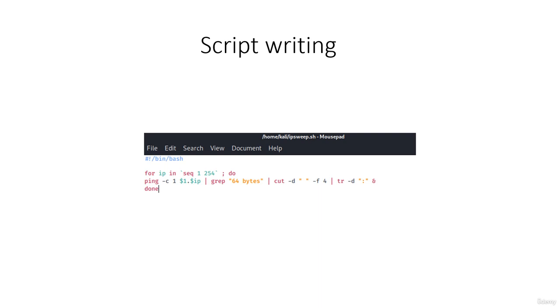So we are going to start with some basic script and add on the process. The first line will use the declaration according to any script language, and the .sh also indicates that we are running a bash script. The second line is a for loop, in the sequence of 1 until 254, and it will do the third line, which will be used for ping with a count of 1. So the $1 will be used as input in order to ping it, and the $IP will be the sequence of 1 until 254, and the fourth line will be the finish line.